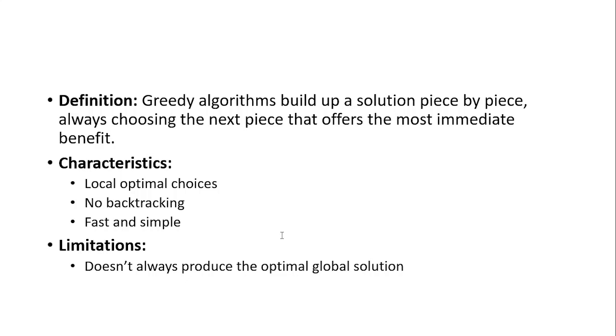So let's say an example where A to B is the minimum and it costs me 2, and B to C, comparing all the options from B to C, has given me the cost of 4. Consider another solution where A to D has given me the cost of 4, but D to C has given me a cost of 1. So because it is choosing only the local optimal choice at that point of time, it may not always produce the optimal global solution. This is the disadvantage of greedy algorithms.